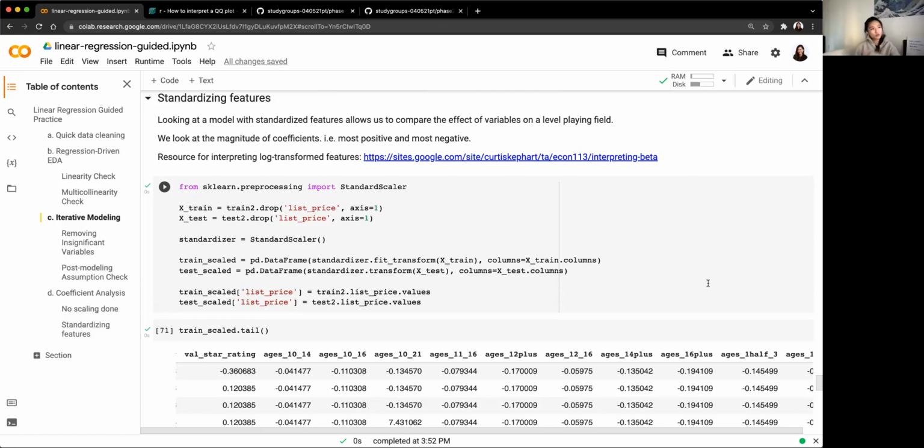So when you would use a scaler versus not use a scaler, I think it depends on what you're doing, or what you want to get out of your coefficients. Let's say you're trying to do more of an inferential analysis of house price versus features. And you literally want to find out, all right, out of all the things I can do for my house, what is the most impactful thing I can do? Then maybe you look at your scaled model. But let's say you only care about how big I need to make my house to hit a certain price point. Then you would use your unscaled data.